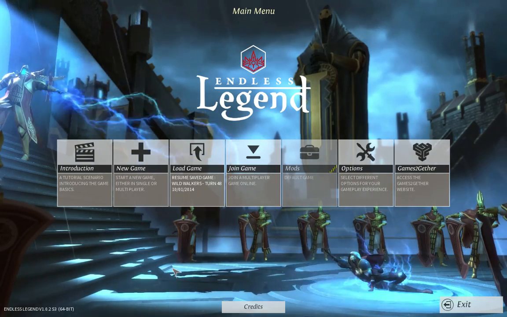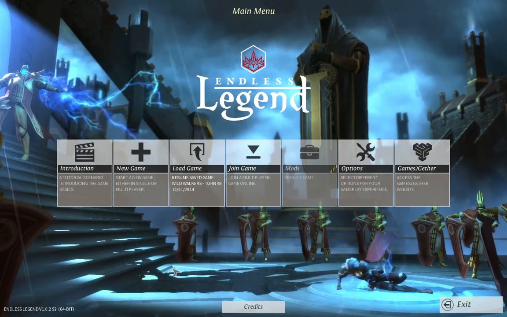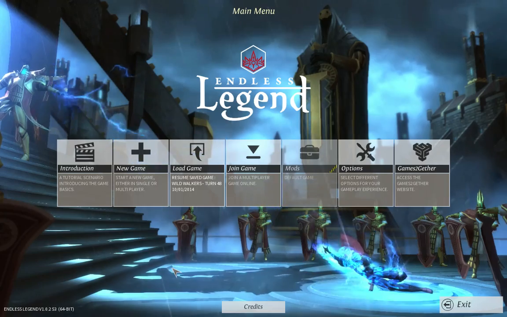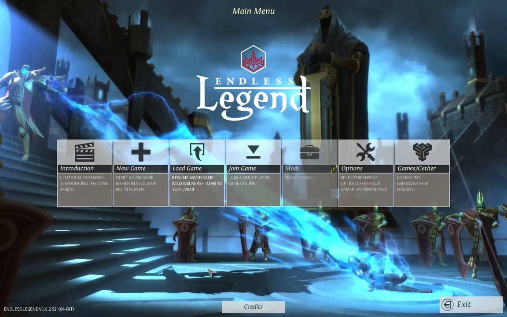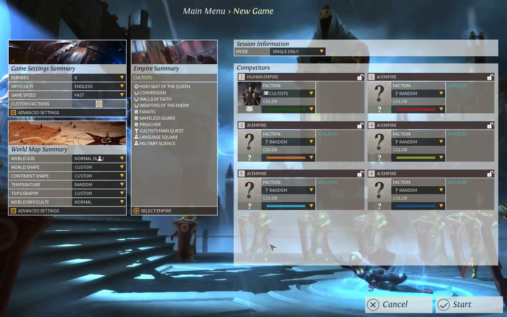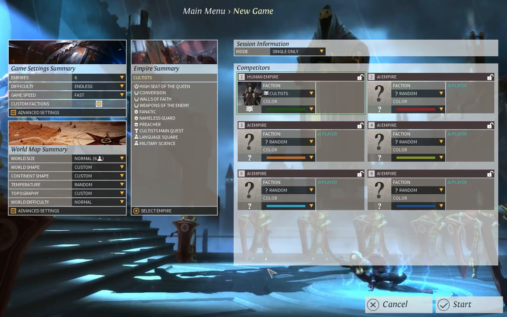But since I'm not going to repeat all the things I said in the previous series, I'm just going to reiterate on them, remind you of the most important stuff, and also add some new tricks that I have learned after I have lost the last game. So let's go into a new game. How is it going to look like? Well, for the most part similar, but there are some differences.